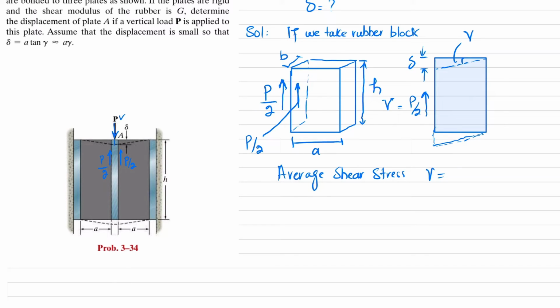Now we know that the average shear force V is equal to P by 2. And we also know that shearing stress is equal to shear force V divided by shearing area. So the shearing force is P divided by 2. And what is the shearing area? You can see the shear force is applied on this face. So this face, having breadth b and height h, will be the shearing area. So we will write that the shearing area will be equal to b into h.